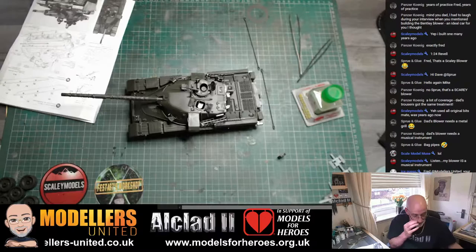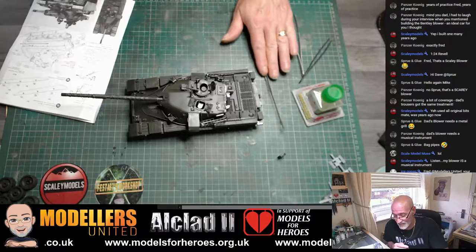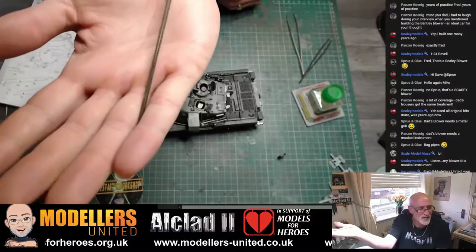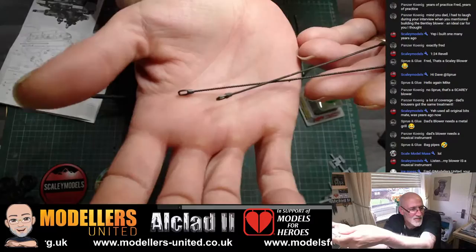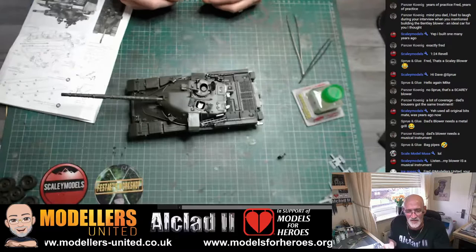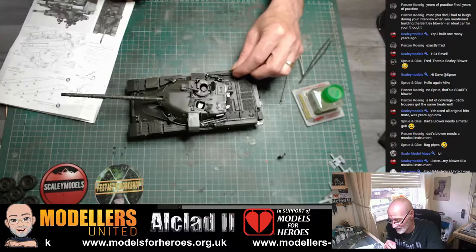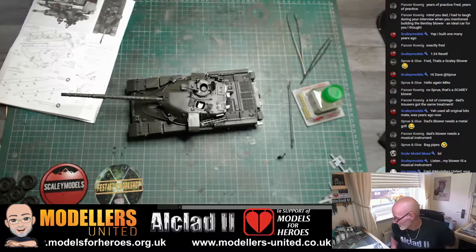I've actually got an idea on the dazzle camo, how I'll go about it. So we've got these two cable thingy jigs here. They go on the side of the tank there. I like to do silly things with models, so I'm guessing that goes on there somewhere on the side. Right.